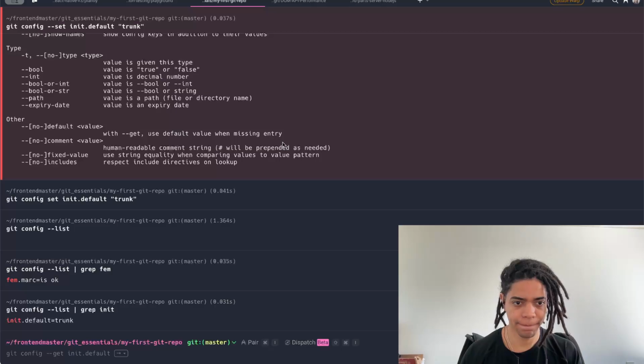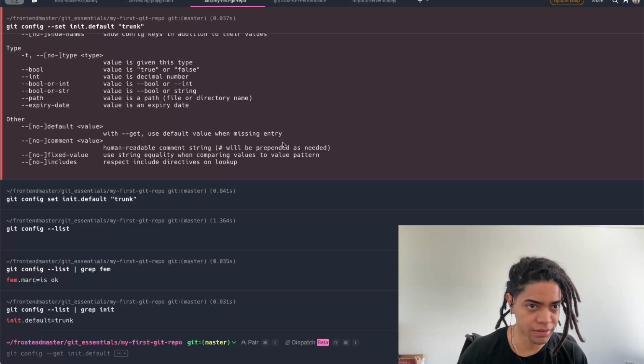And we want to check the logs here as it is.